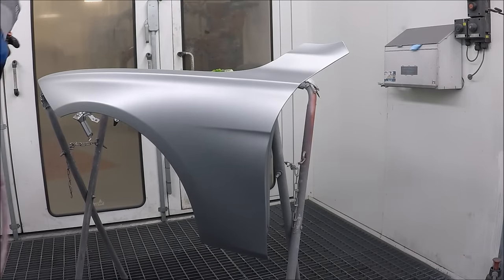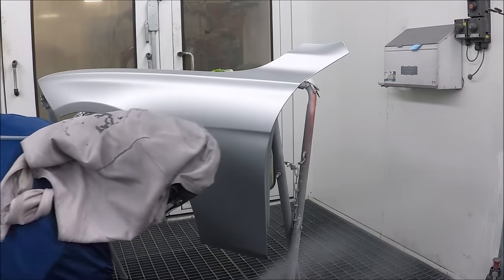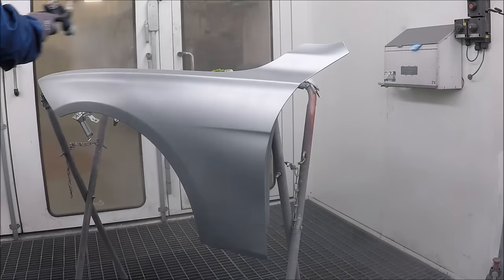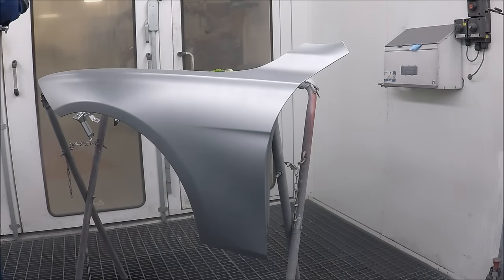Even in the blends, you have to be careful that you're sanding them properly, because if you don't, you're going to have a buildup of clear and then you're stuck with a really, really dark panel and you're going to say, what the heck, I didn't even put any color there.